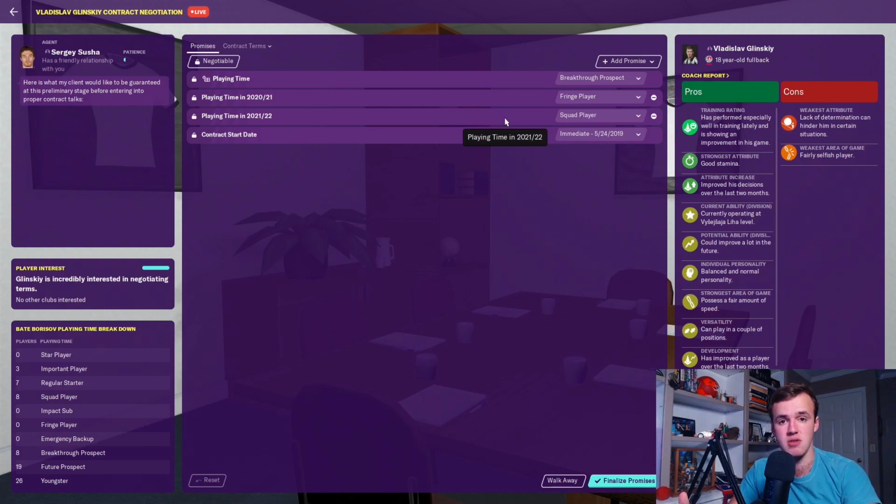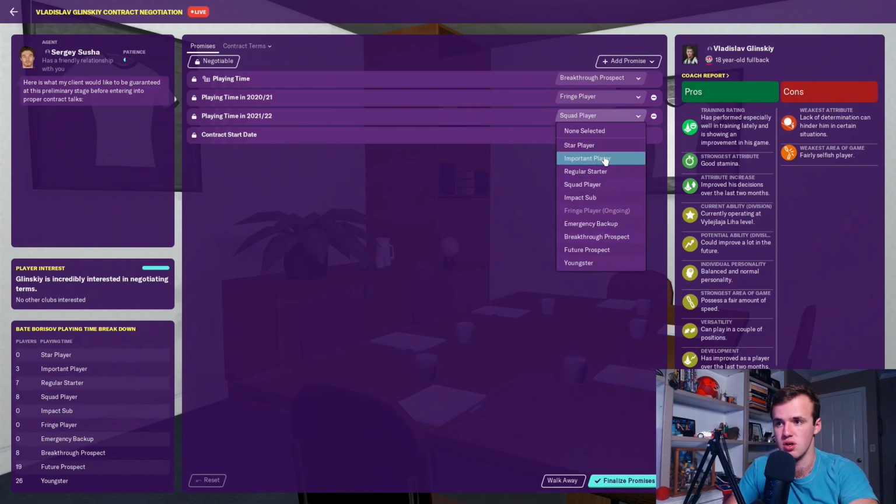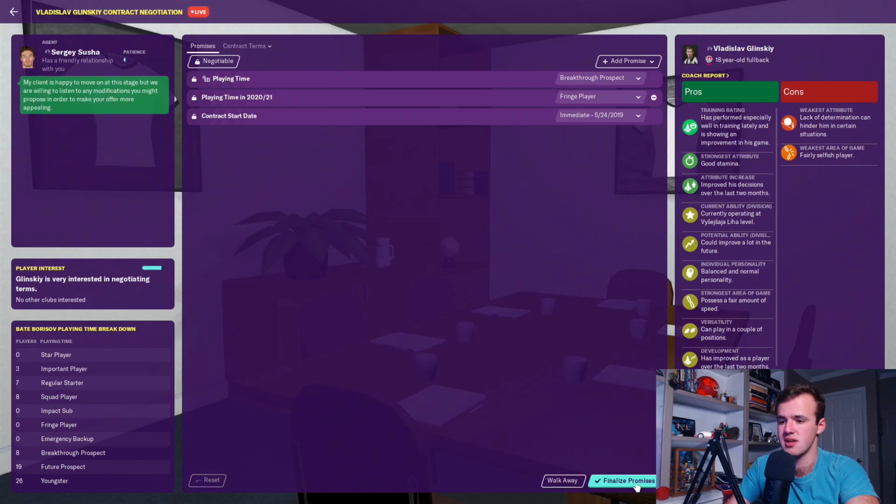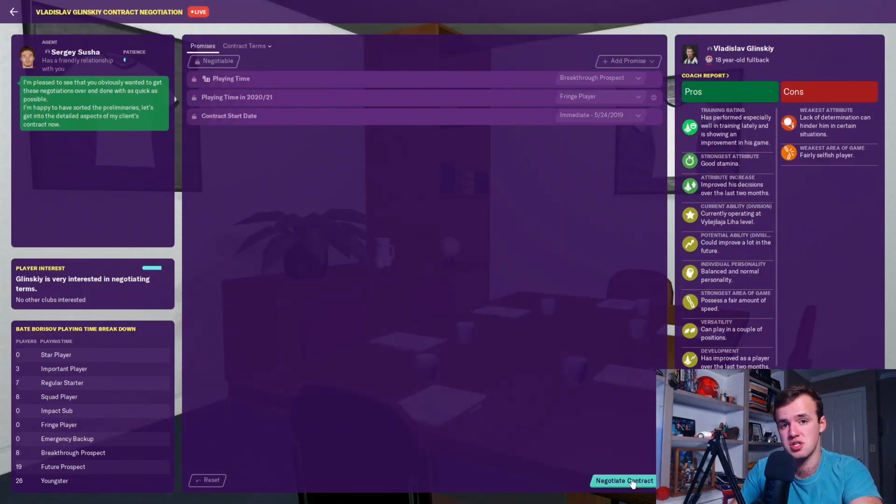with and keep talented young players and say, hey, look, this guy's getting old. You stick around, you're going to be an important first team player for us, which is actually a role up there. We don't want to give him that now. We will, however, stick to this. Go ahead and remove squad player. Yeah, that's good. And you go straight through to negotiating the contract.